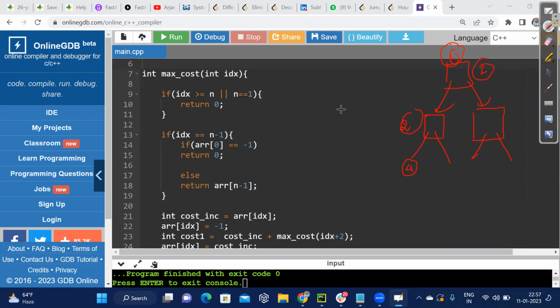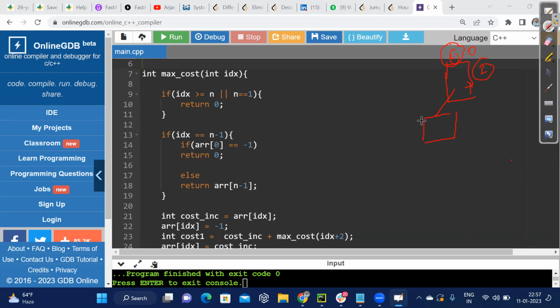For each recursive call, what happens? Let's suppose how it is happening. Let's go by the function calls. First, I am standing at index 0. It will go where? In the worst case, what will happen? What do you think? You start from index 0, then what happens?